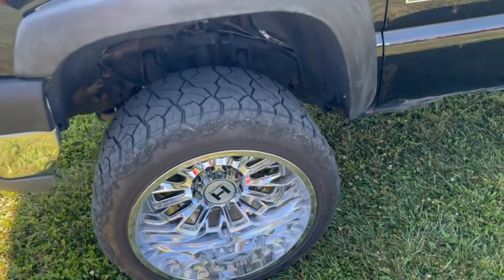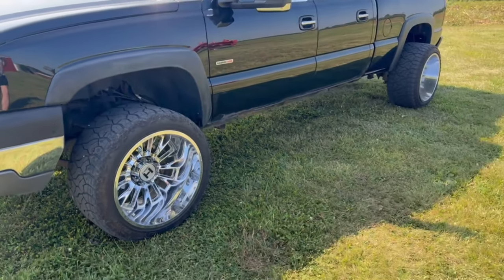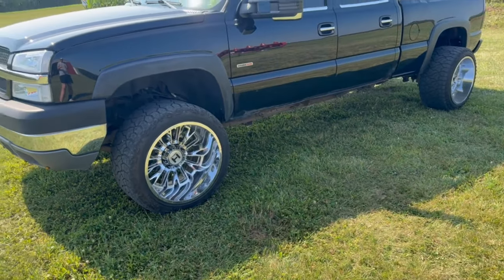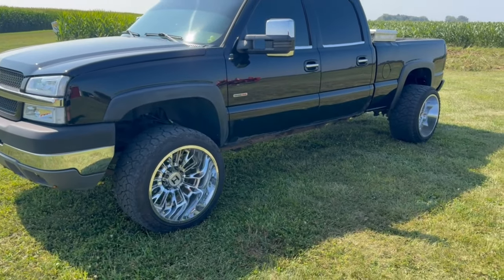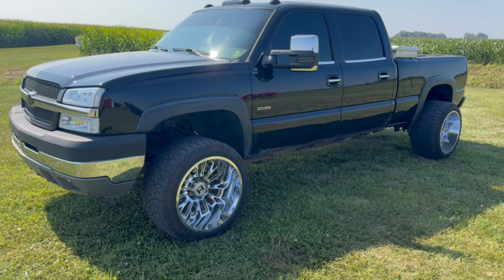We're also going to be doing a four-inch lift kit on here. I don't want to go too big — I like stock height but I just wanted it a little taller, make it a little different than my white truck. For powder coating colors for the lift kit front end parts and other miscellaneous parts under the truck, I was thinking about doing Illusion Cherry, but let me know in the comments what you guys think and we can figure it out.